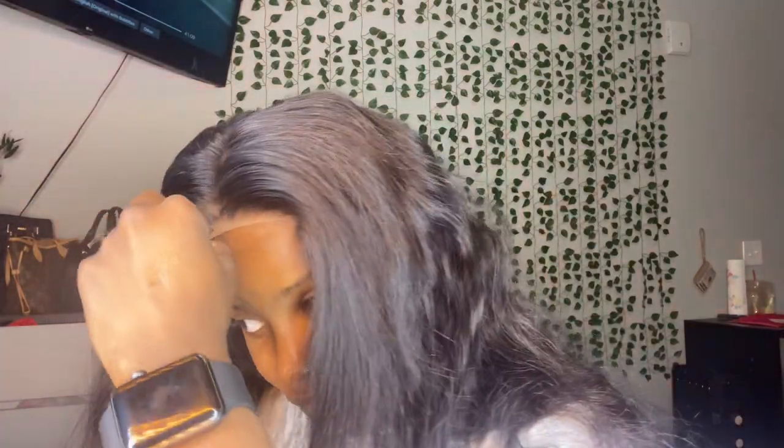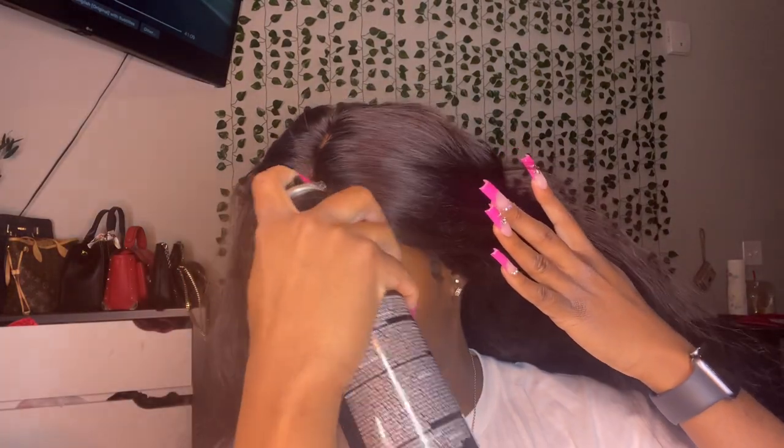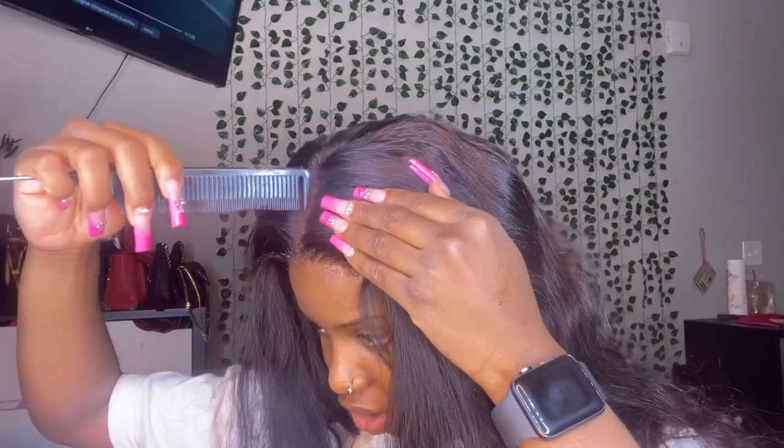I'm gonna cut this off — I had sewed down a little piece of lace because I mistakenly ripped the lace when I was plucking, but it's not giving me what I wanted it to give me. So I'm taking it off, and that's not a problem anymore. I would actually love to do a glueless install but we're gonna save that for another day. Let's just spread this down here with my hand — nothing too crazy. Look at that — no glue, this is just free spray, y'all, and look at how melted it is. This hair company, you guys are up to something and I'm not mad at it. Let's glue this down with our blow dryer.